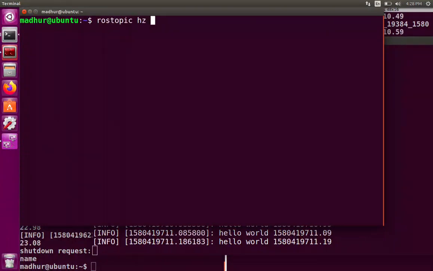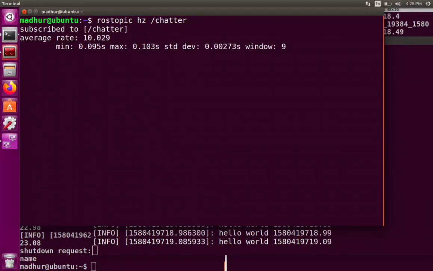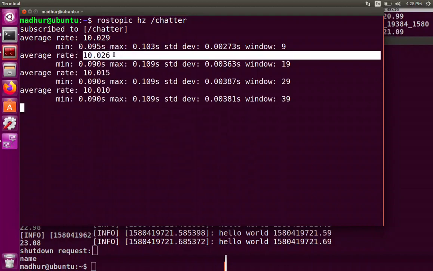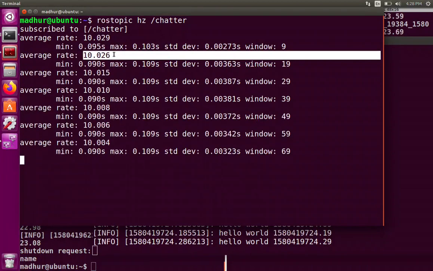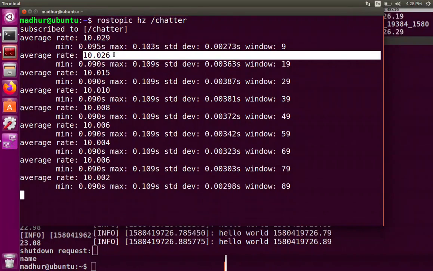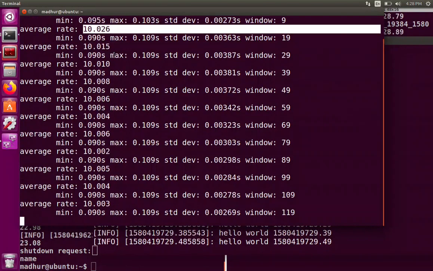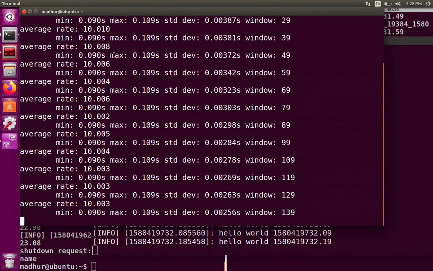And so we've already seen this, but since we have a couple of minutes, you can always verify that indeed things are happening at the rate at which you publish. So let's look at what is the publication rate of chatter, and it should be around 10 hertz. It's actually lagging. Why is it lagging? Because there's other nodes running. So rate sleep is not able to maybe complete or maintain exactly 10 hertz. So the more nodes you have, the higher standard deviation you will observe. And like we've always discussed, there's no guarantees. You publish and there's no guarantees. You keep your fingers crossed that your message will be received by the subscriber, which is one of the shortcomings of ROS.